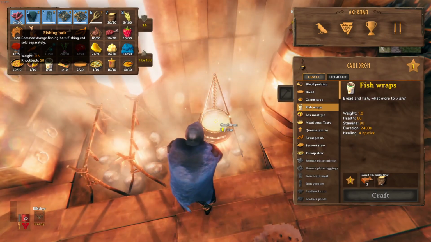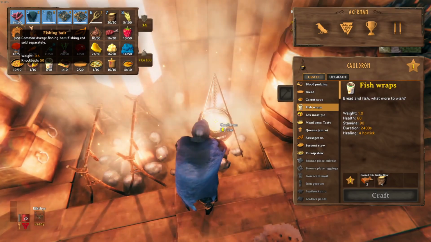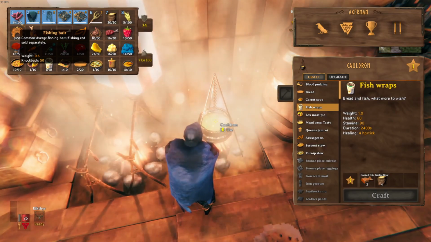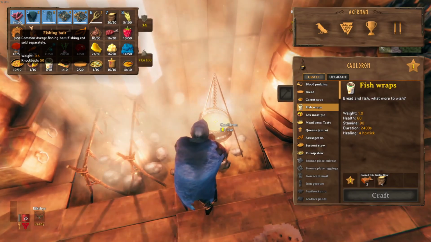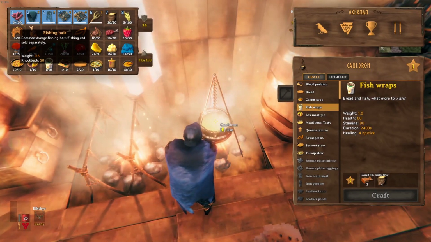But as soon as you find him, you will then wonder why in the game you're collecting gold coins. You then spend the gold coins with Haldor, and you can buy a fishing rod. Now, the fishing rod costs 350 gold coins. Fishing bait is quite cheap, it's only 10 gold coins, and you do get 50 lots of bait.